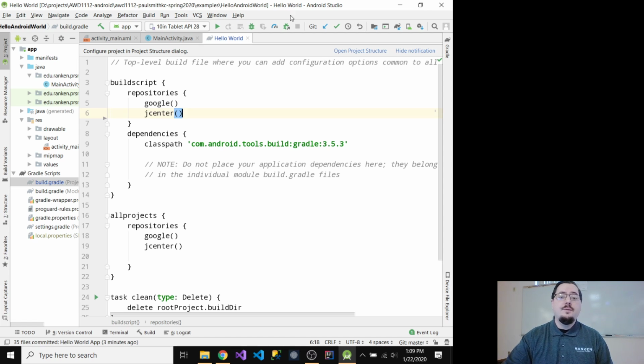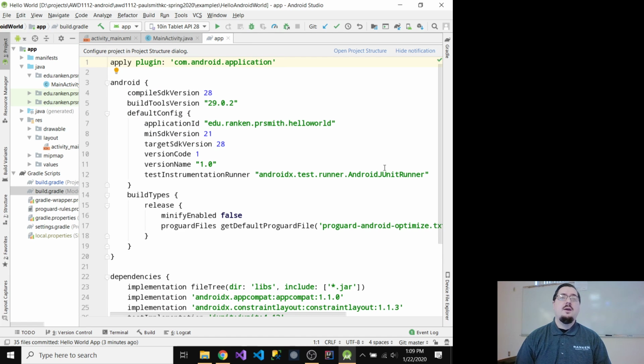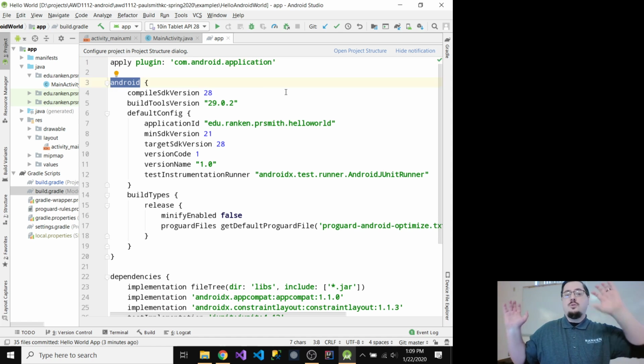What we will want to look at, though, is the second one here, which is the app config. So if we open up that one, you'll see a few different things in addition to what you saw previously. The first section you'll see is this Android section, and that's where there's a whole bunch of interesting settings that we may need to come back in and manipulate.